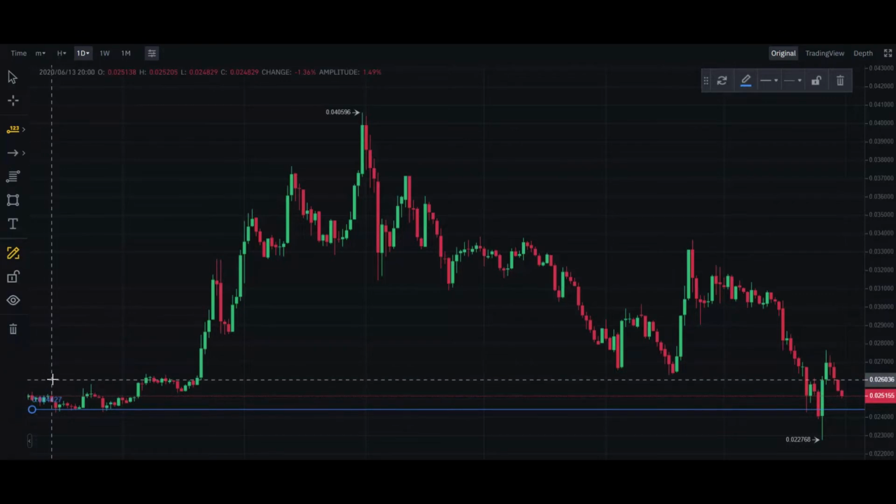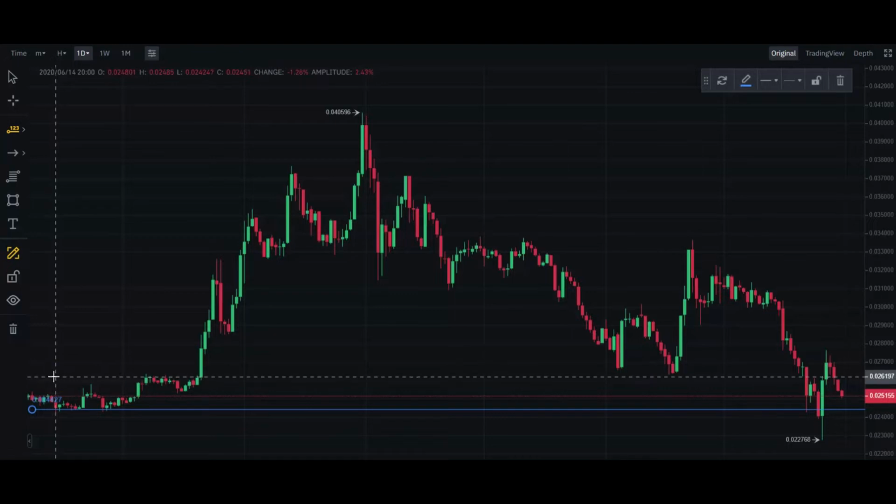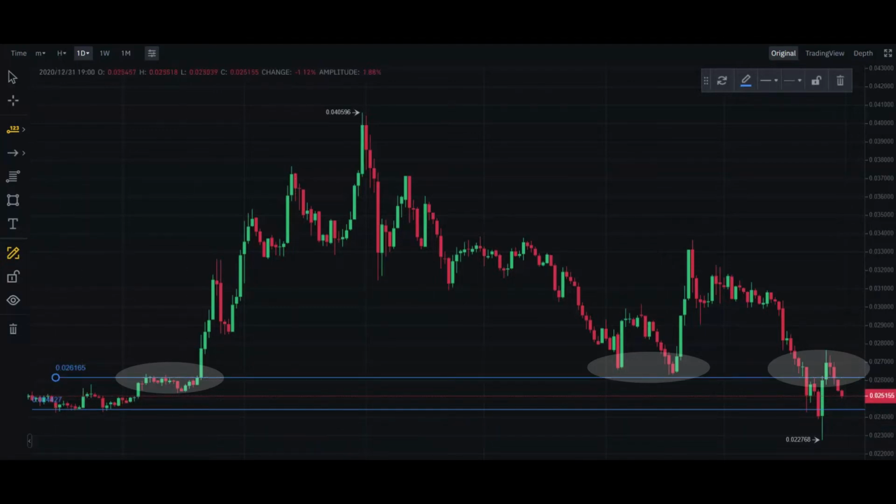Moving up. Okay, so I find another area here, because I see a cluster of candlesticks. So this is like a period of 2 weeks where price action simply was not breaking above the level that I'm about to draw. So if I get it right and I click, creating that level, now let's look to the right of the chart. And again, we can see that this level has been highly respected, because at these various points to the right, again, we see that price action bounced off the support level.